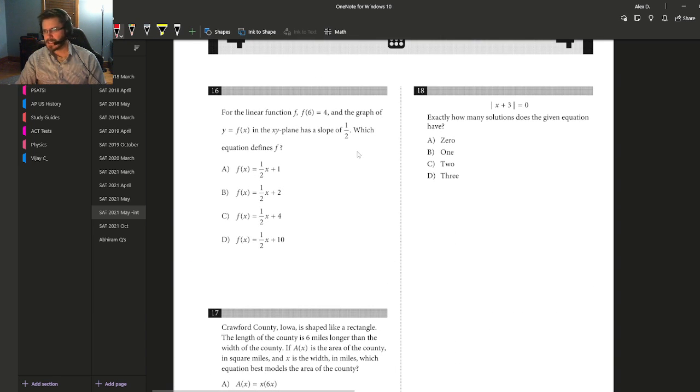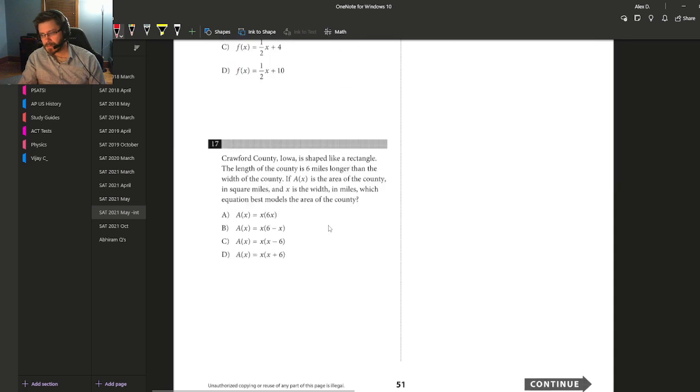Linear functions again, slope of 1/2, that's all of you. Goes through 6, 4, so just jam it in, there's really nothing else you can do. Half 6 plus 4, yeah, okay. So that's A, yeah. So 1/2 of 6 is 3, plus 1 is 4. It only has to work once.